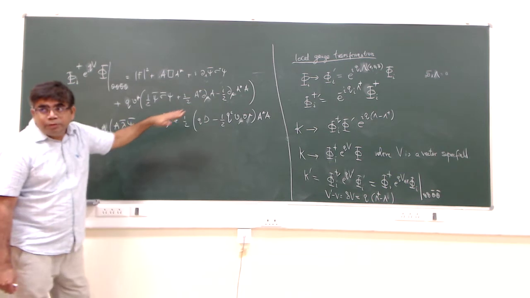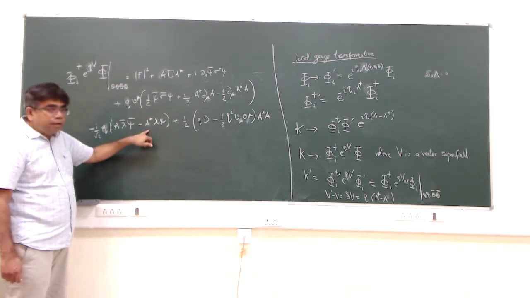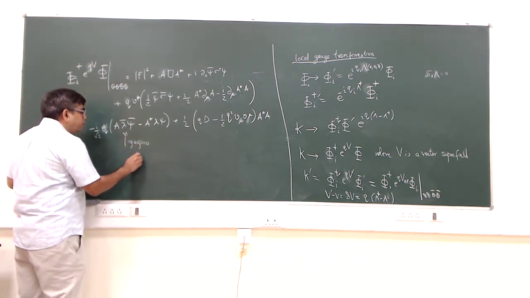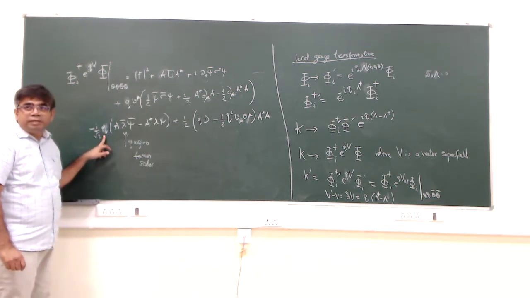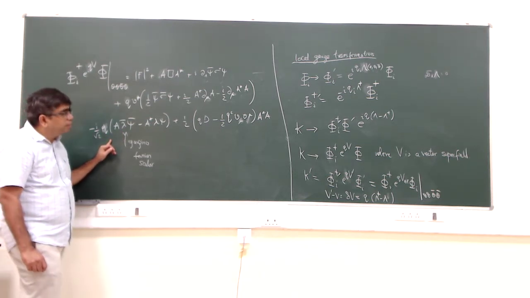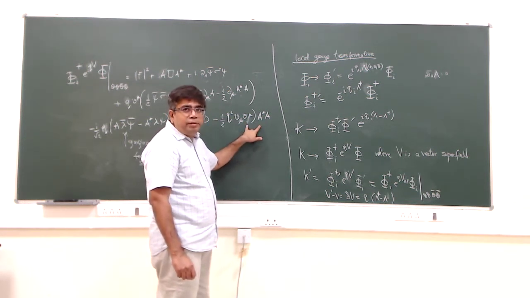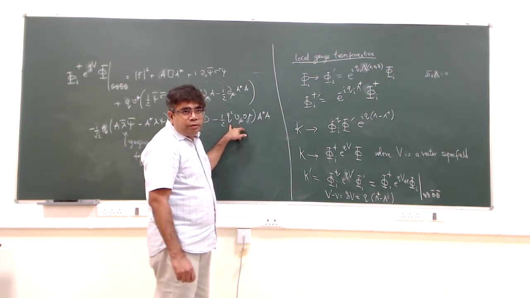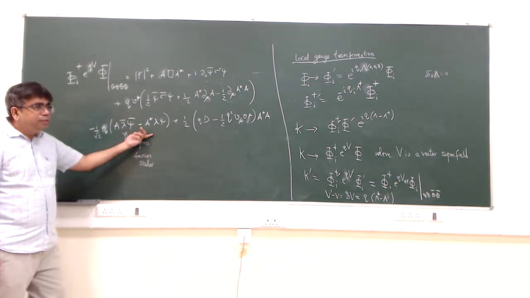What is new in supersymmetry are these terms. These are two fermions and a scalar, a gauge-fermion-scalar interaction, which are Yukawa-like interactions, but go with the strength of the gauge coupling. Yukawa interactions, but determined by gauge interactions. And the fourth one is V mu A star A. This term is already there in scalar QD. It is the same term in scalar QD also, which goes as e square. This higher dimensional term is there in scalar QD. We'll do it in a second lecture. But this is the new term which you get in supersymmetry.